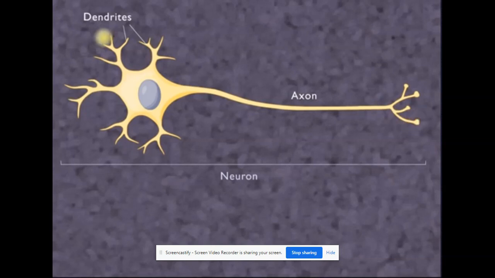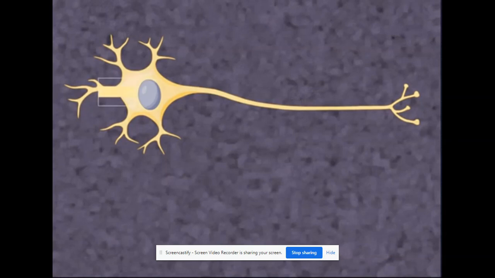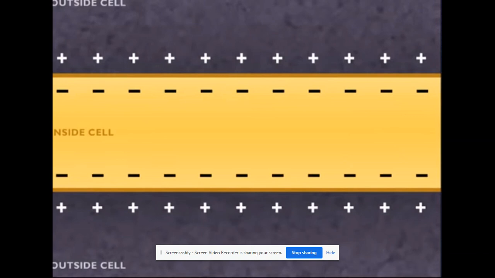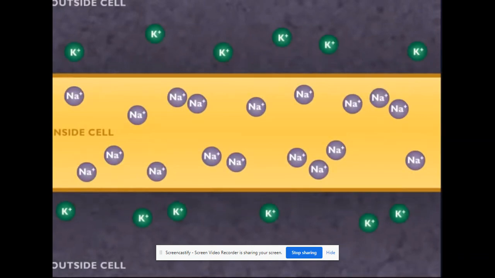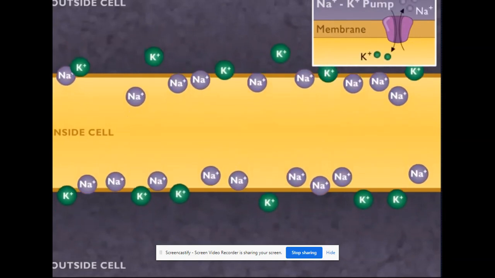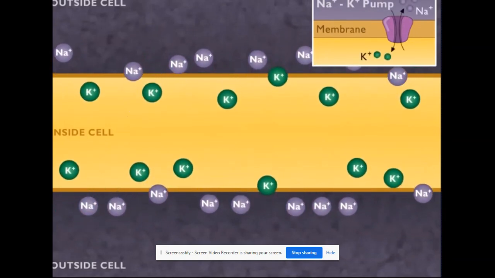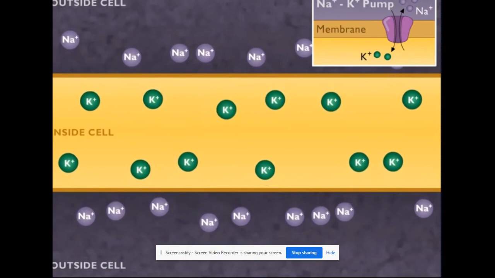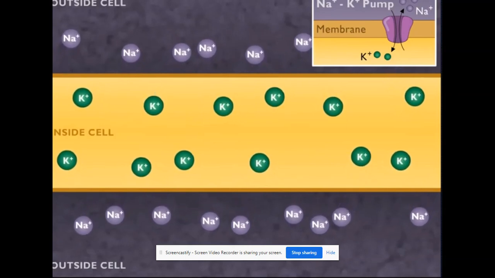Voltage-gated channels open and close in response to an electrical voltage, so they are affected by changes in electrical charge around them. When a neuron is at rest, a charge difference is maintained between the inside and outside of the cell. This charge difference is produced and maintained largely by active transport using sodium-potassium pumps. The pumps send sodium ions out of the cell and bring potassium ions in. While other channels allow some flow of potassium ions back out of the cell, the sodium ions cannot easily get back in to replace the lost positive charges.